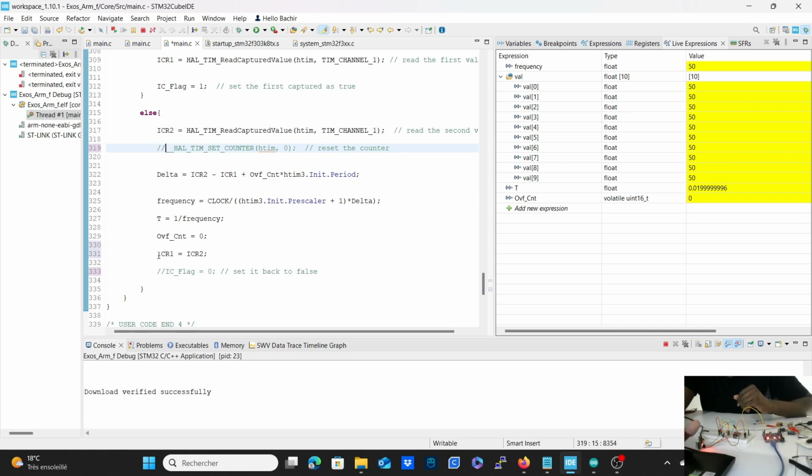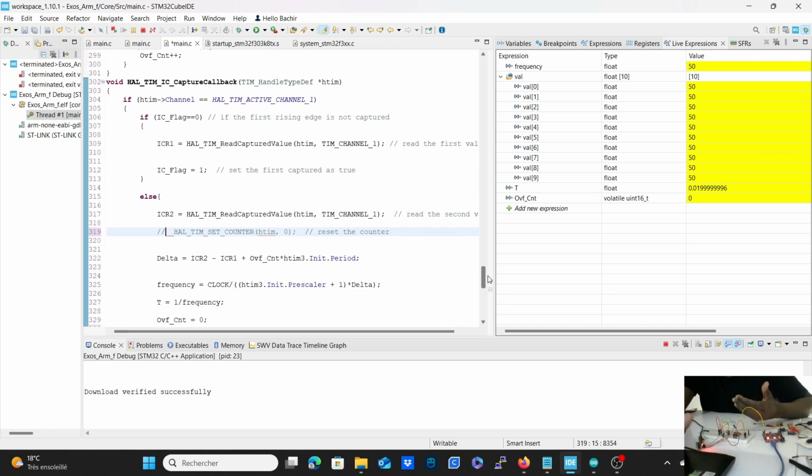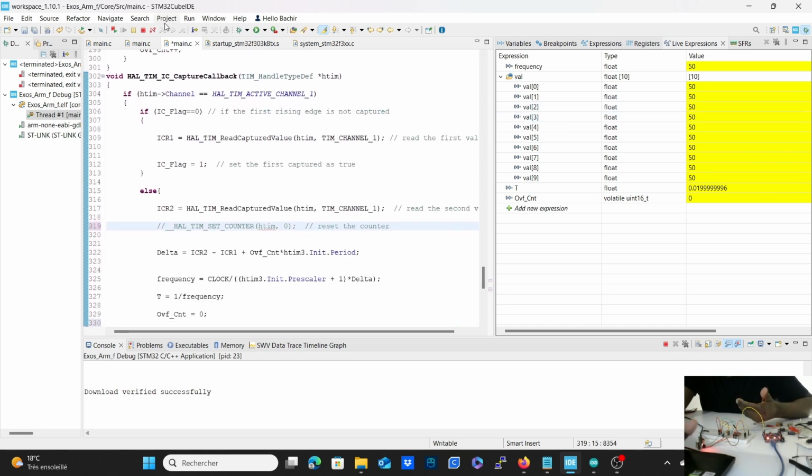And since we are doing things in a way that input capture register 1 equals input capture register 2, which was the previous value of this, we always have the new value minus the old value. And let's see if it makes things better. So right now I'm going to relaunch, redebug the thing.